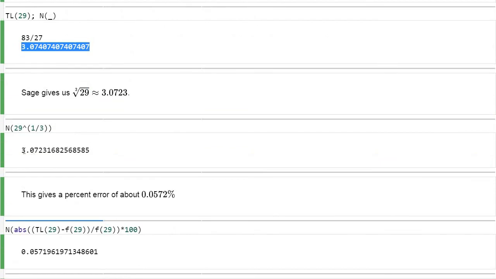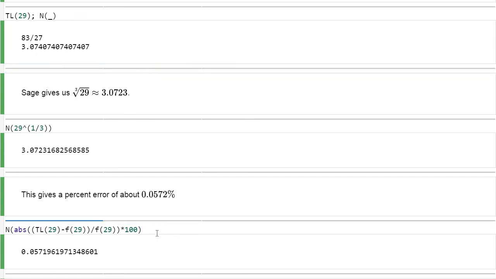Here's the approximation that Sage gives. So this is basically the actual answer, at least rounded to this number of decimal places. And you can see that these are pretty close, 3.072, 3.074. Now we don't have the third decimal place anymore. Remember at 28, if we rounded to 3 decimal places, they were the same. Here we get 2 decimal places, but the third differs.